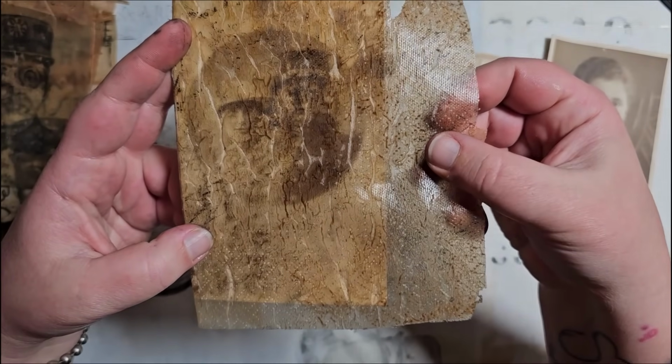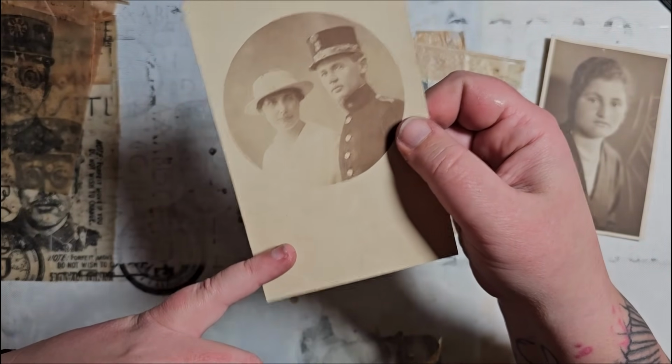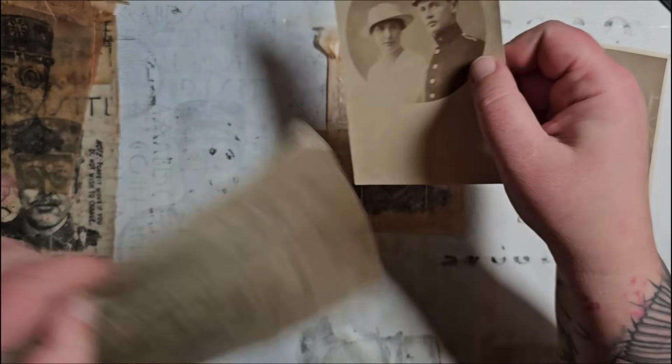Make a few for your stash, and then you have that ready to go if you want to take such a photo and grunge that up.